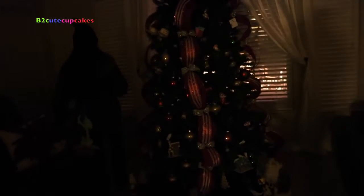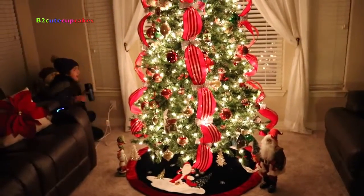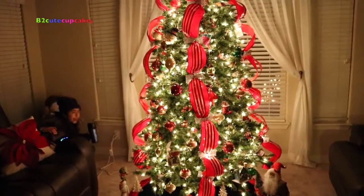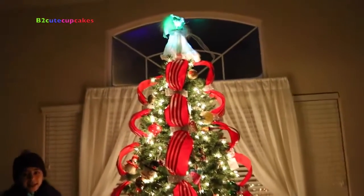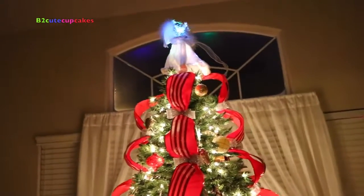Hey guys, my family and I finished my Christmas tree and I'm really excited about how it looks. So I'm gonna turn it on so you guys can see the final look. Ta-da! And we put our angel at the top. And it changes colors. I love it.